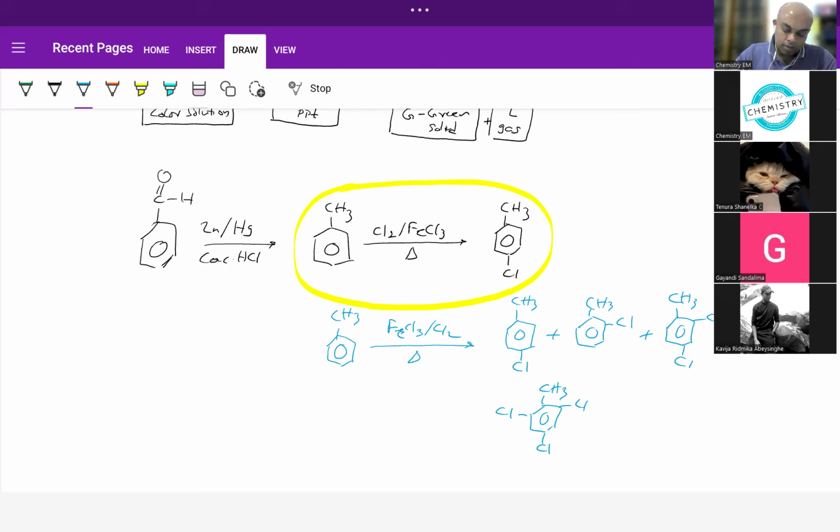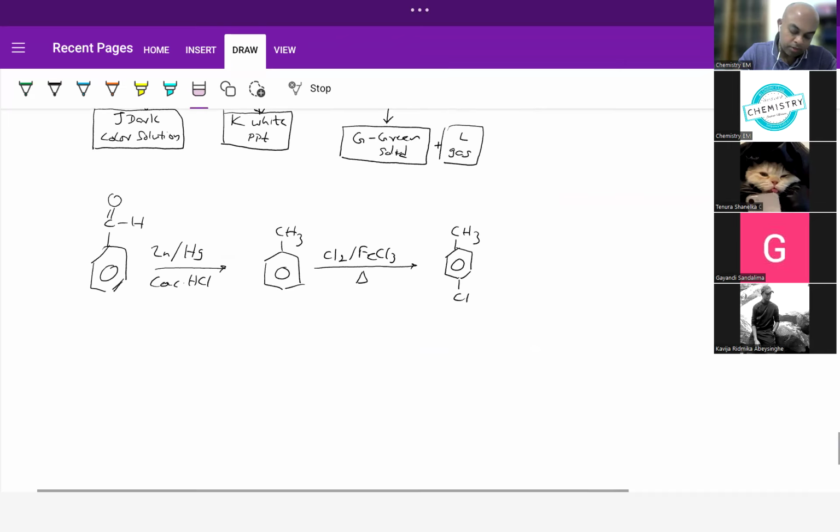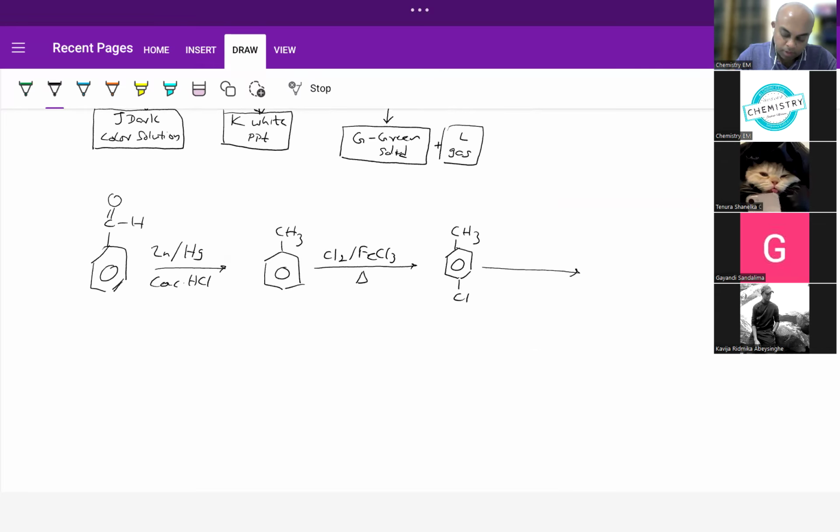Okay. So I'm using the para position one. Let me erase this. Now I have para-position Cl. Then CH3 can be converted into a COOH group very easily by using H+ and MnO4-. That means the oxidation of the CH3 group. Oxidation of the CH3 group will convert it into COOH, and there will be no problem for the chlorine. So this is how you do this conversion. It can be done in 3 steps.